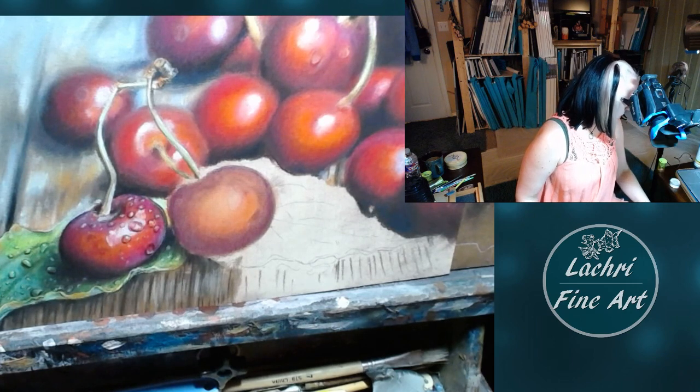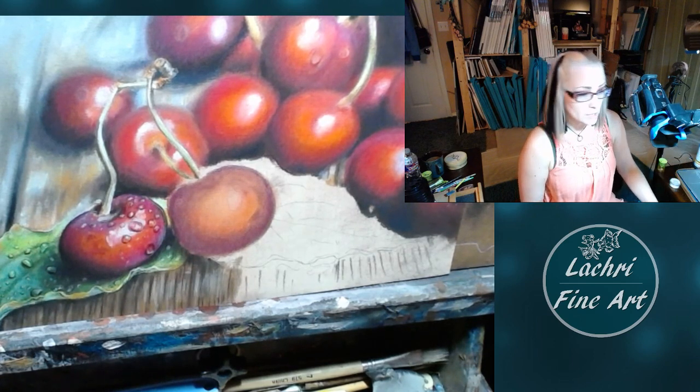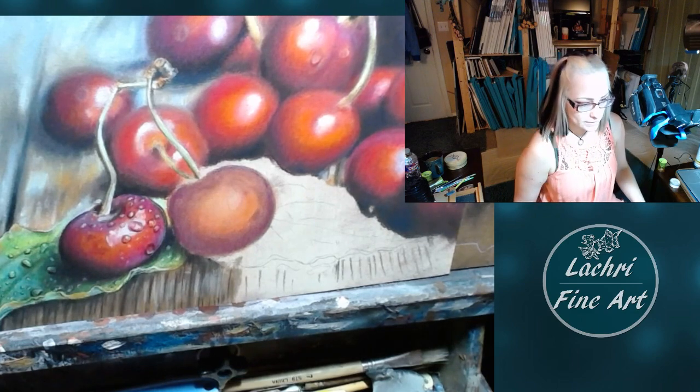Stephen OK Brush wants to know if I started with layers using OMS and then layered with additional layers in the powder spray. You could, but I didn't. This is all done with powder blender.